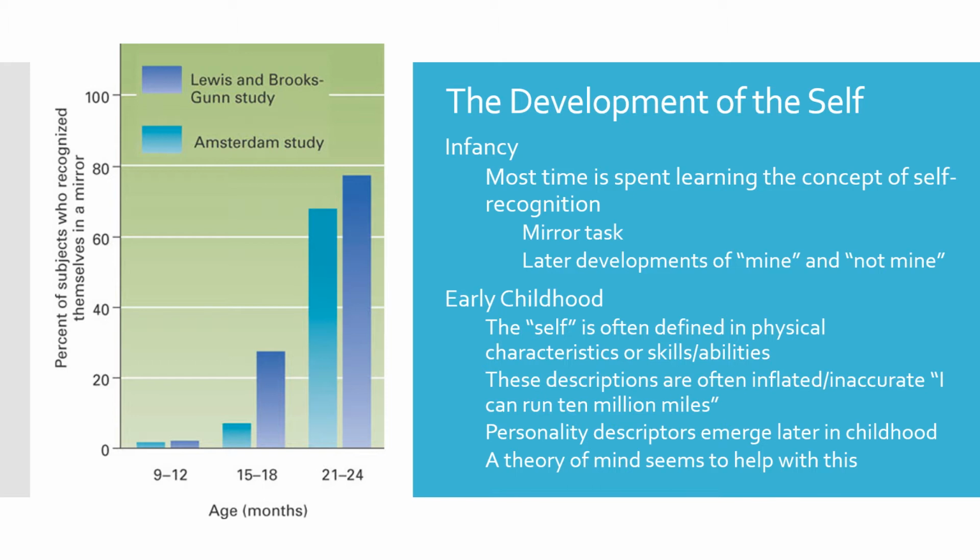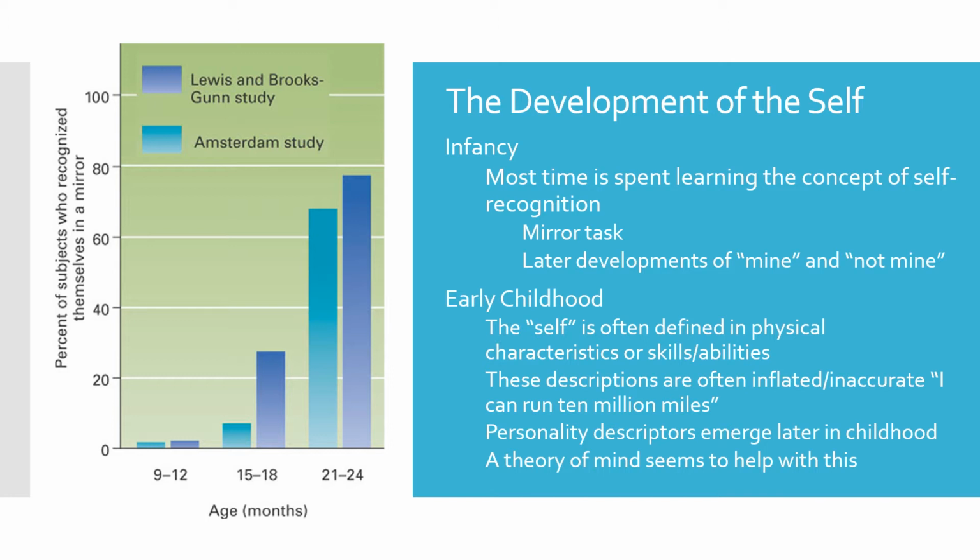In fact, others have argued that it's not until about a year and a half or so when we start to recognize this idea of possessions: mine, not mine, or brother's or sister's, not mine. This is when we start to really develop a clear understanding of the self and the fact that we are kind of a player in the world around us.